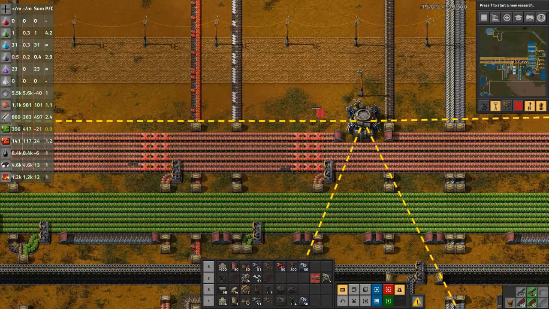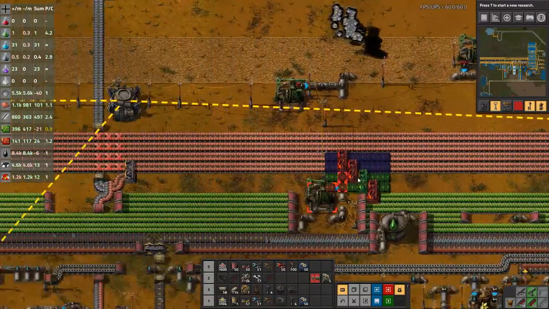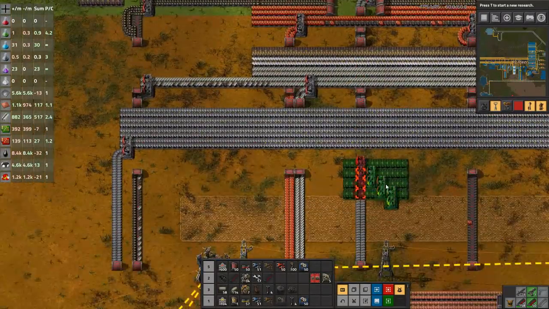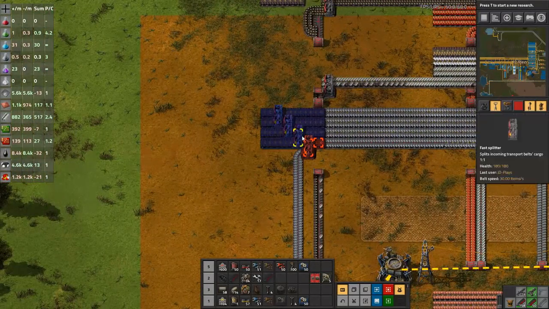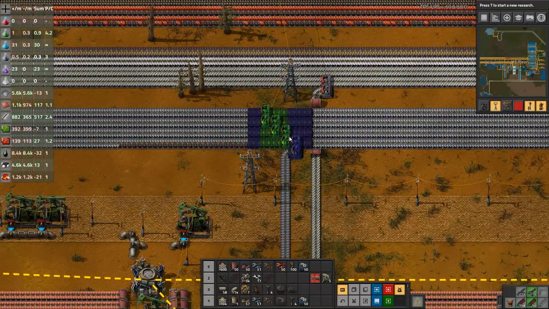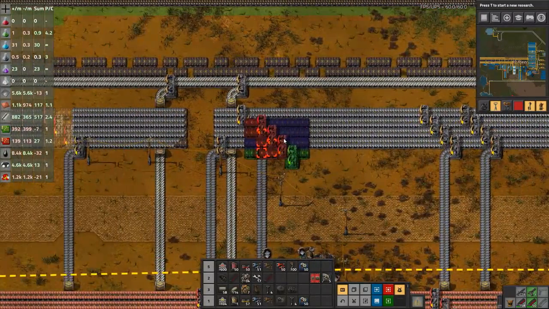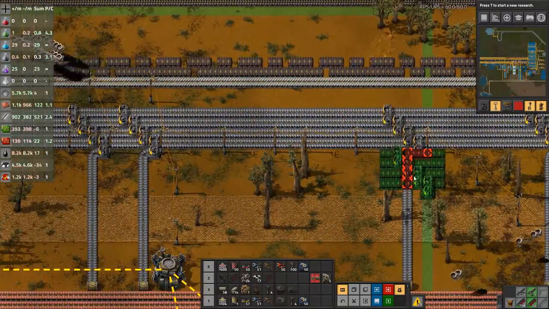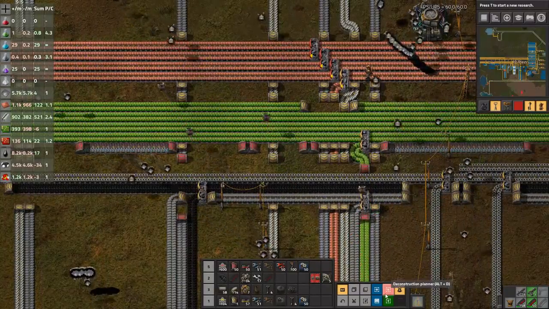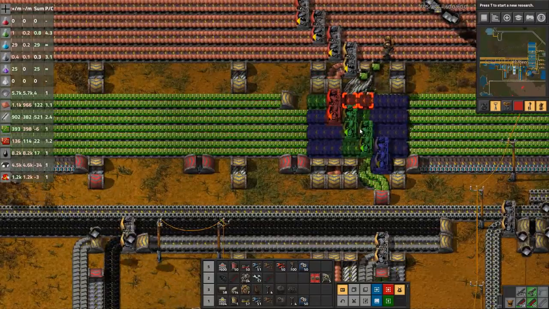That should do us. Go back to our paste, paste that in, paste that in, paste that in. Iron, put that one on the end. That one in there, that one in there, that one in there, that one in there, that one in there. Okay, so I've got most of those done. Green circuits. That one's going to be a little bit more tricky.